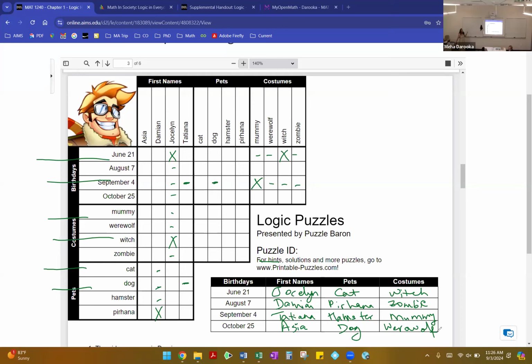And then there's so many different, like you can see what I was doing here, putting the X's for what matches and then the tiny dashes for what does not match. So it's a process of elimination for some of these. I know Samuel had a complaint like, there's not enough background information in there. They're giving you enough information to help you.